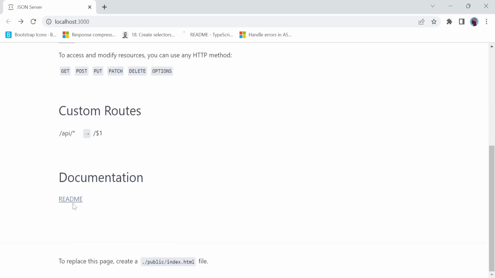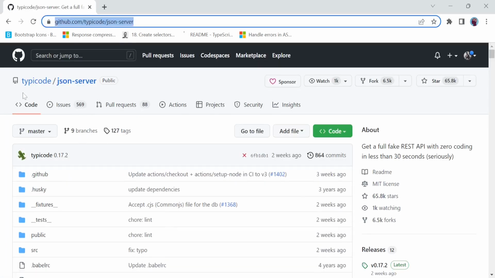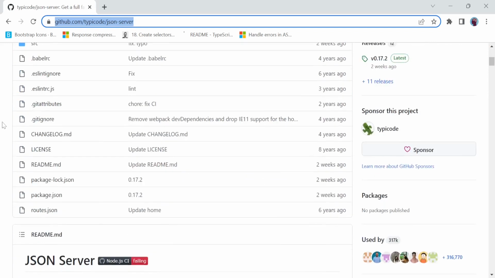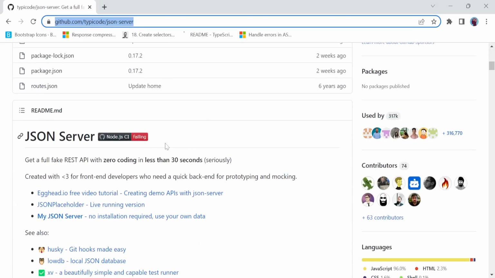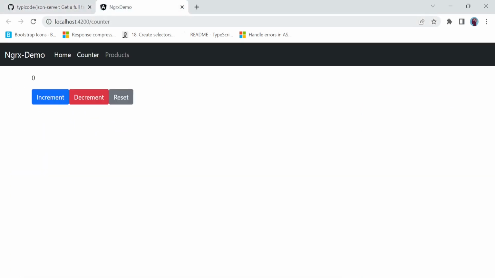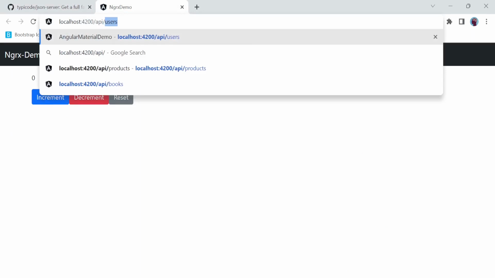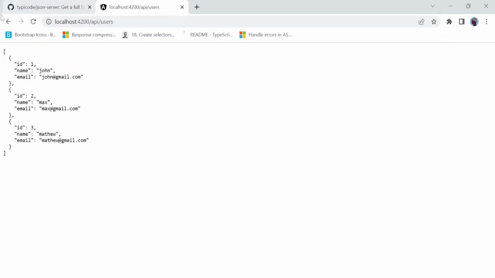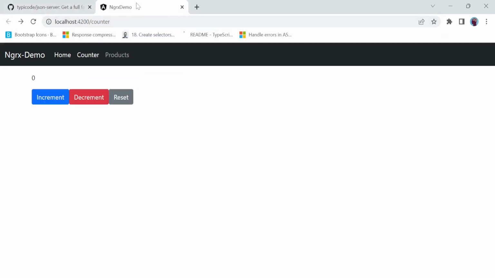And here is the official documentation of JSON Server on GitHub. Go and check it out if you don't know about this. It is an amazing thing you need for your projects. So let's test this thing here, API slash users. Okay, it's working fine. Everything has been set up.